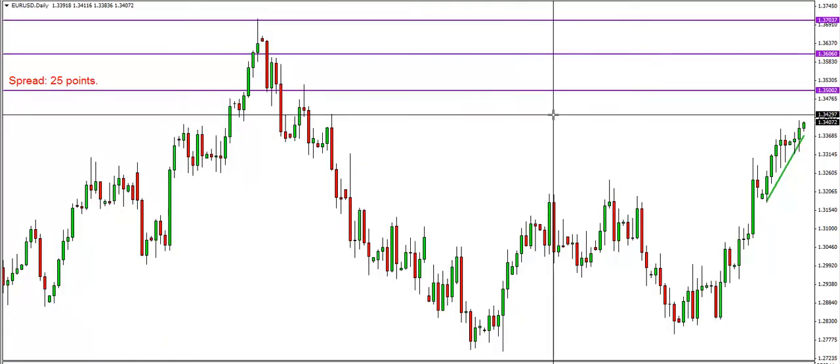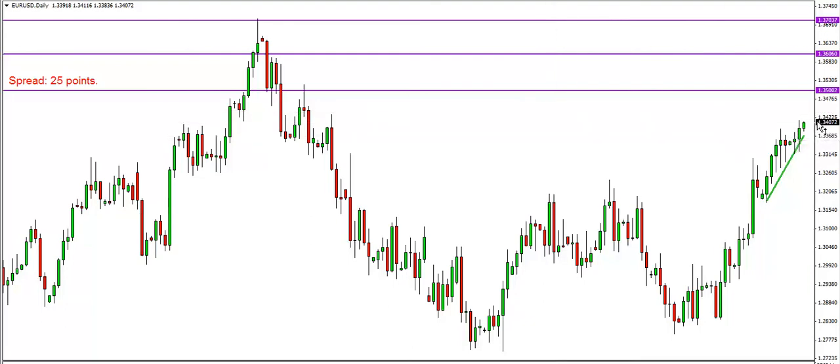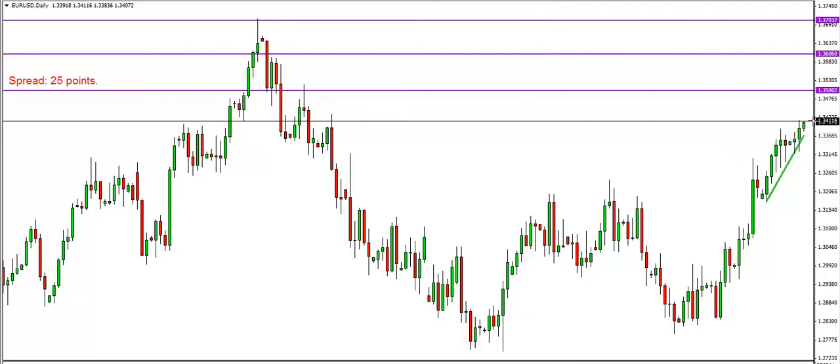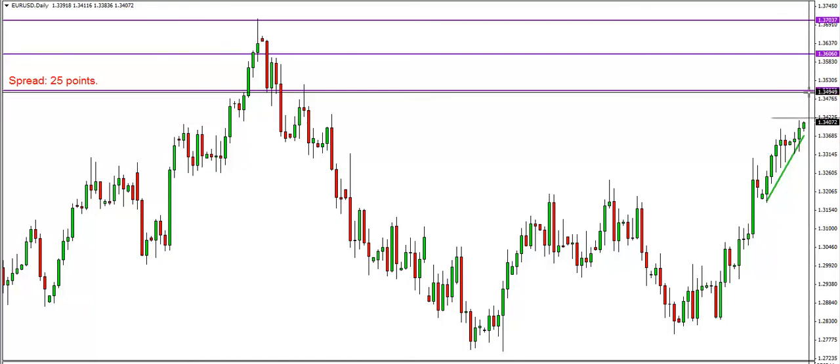So the more we trade, and if we take out the 1.3400 price level, so pretty much the price that it is trading right now, so if we take out yesterday's high, we have a high potential for an upside move of 100 pips right into the 1.3500 level. This is for short-term traders.